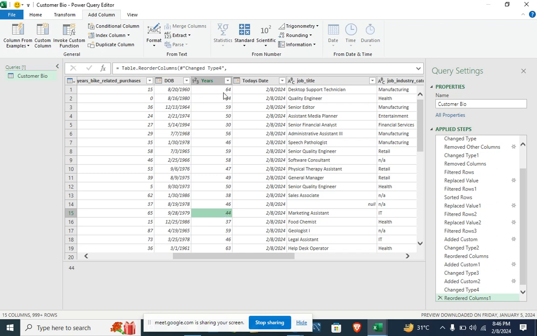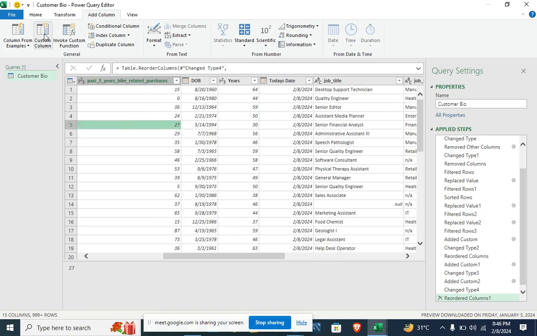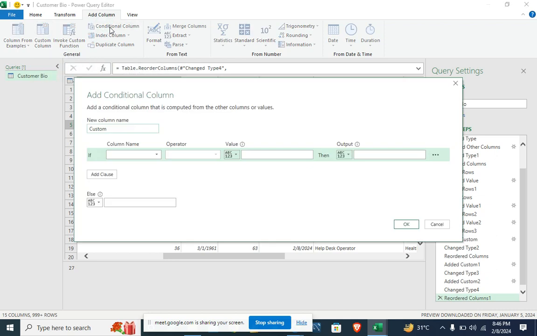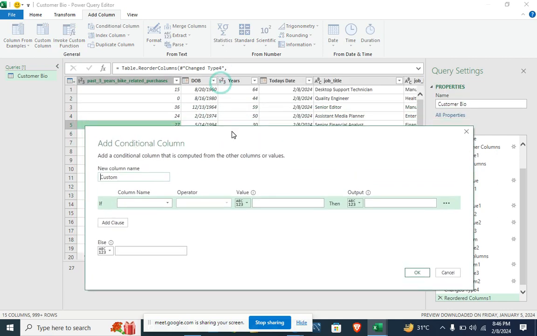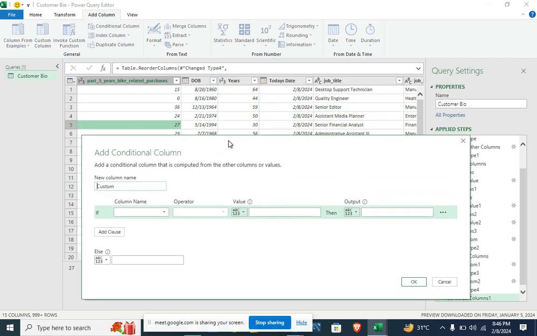So now, watch what I want to do. This time around, I'm not using custom column. I'm going to conditional column. Custom column, I'm just creating a column. This time around, it's a conditional column. When you talk about conditional statements in our regular Excel, if this one happens, then this should happen. Now, we want to give it a name first. Promotional status.